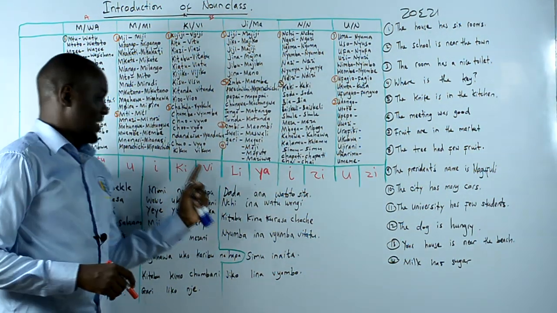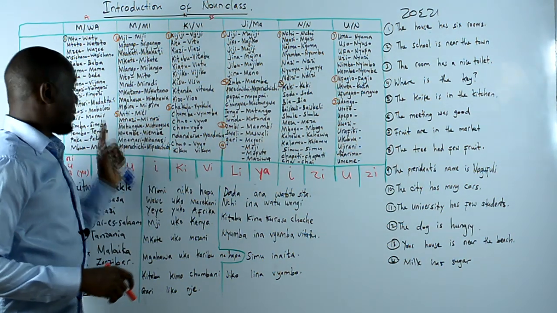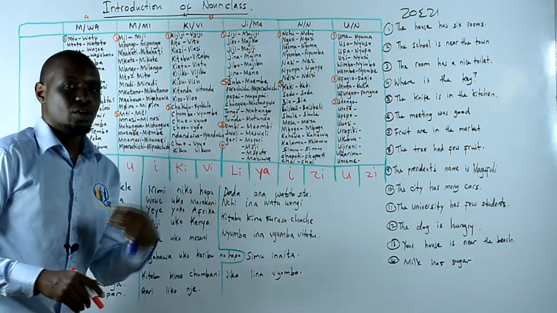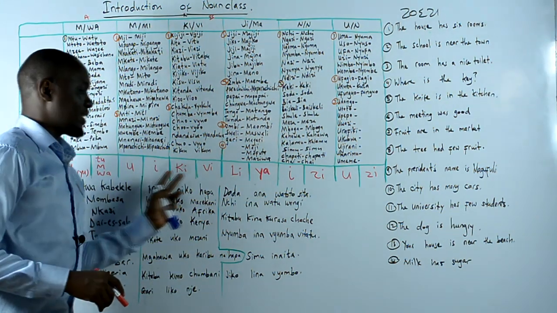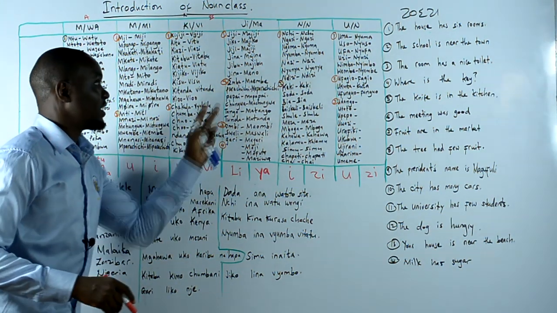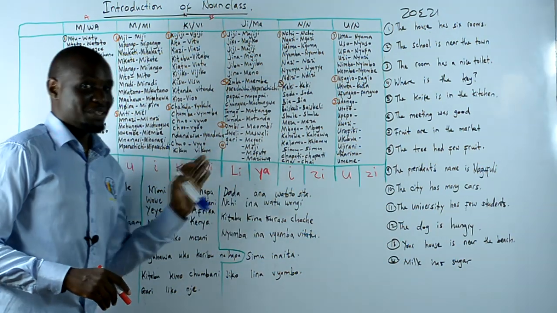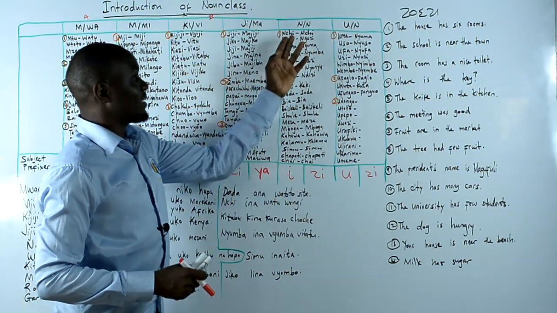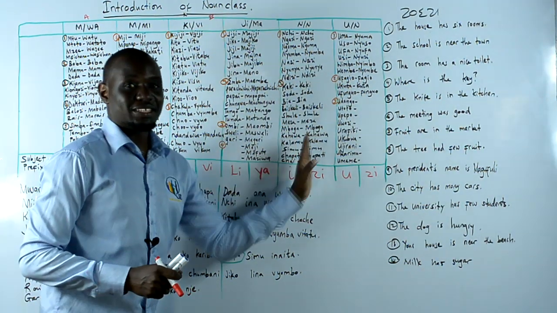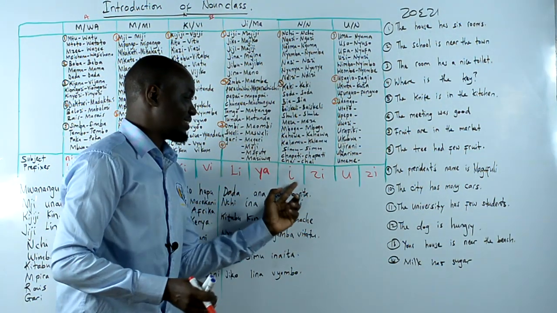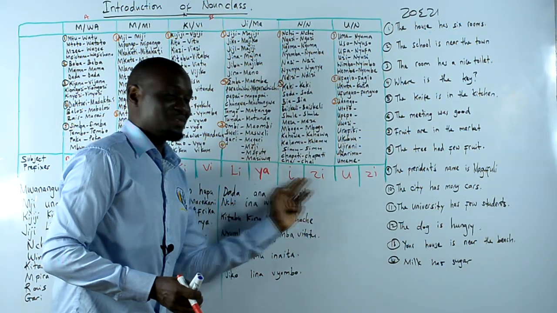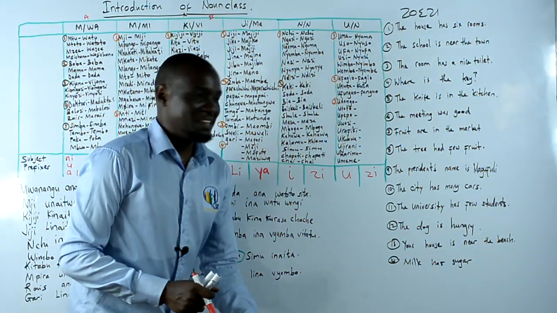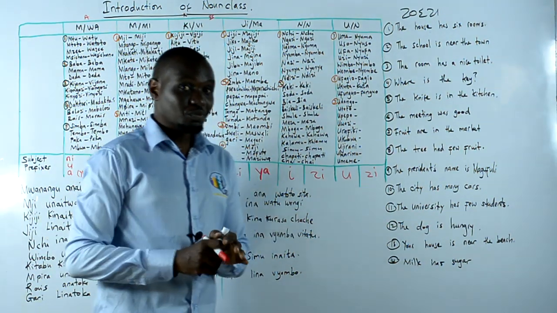You see it? Ki, vi, mi, u-i, u-i for mi, ki-vi for kivi, li-ya. You need to remember this, my friend, I'm telling you, you trust me. This is NN. Single and plural are the same. So this is easy noun class. This is very easy noun class. You need to remember the easy. This is the easy noun class. You see?